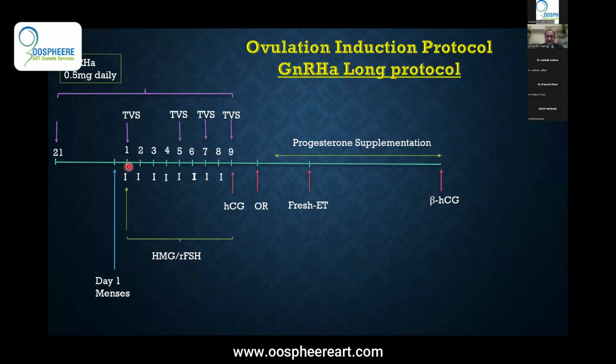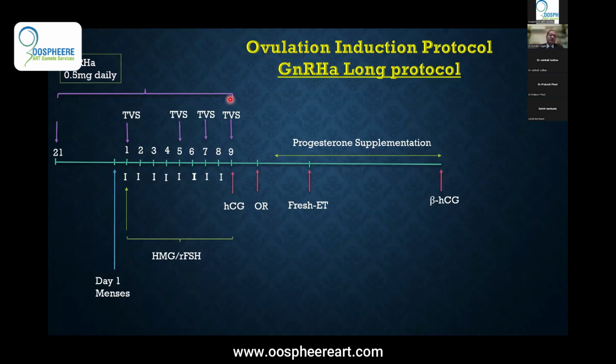Once she gets her menses, on the second day, you start the gonadotropins injection. As we discussed the doses, remember your agonist will continuously go on till the day of trigger. So the same 20 units, you don't have to reduce the dose to 10 units. You will continue the same 20 units from the second day of menses till the day of trigger. And everything else is the same. But remember, we have already downregulated the pituitary. All GnRH receptors are occupied by the agonist.